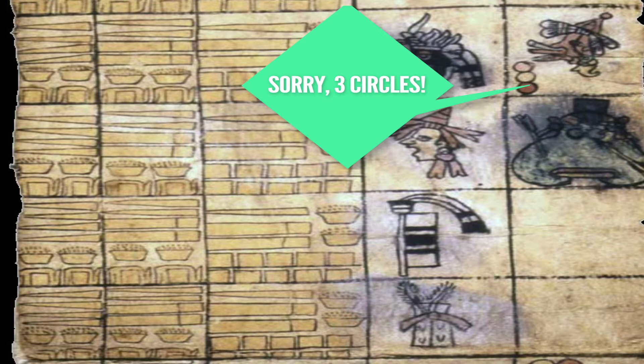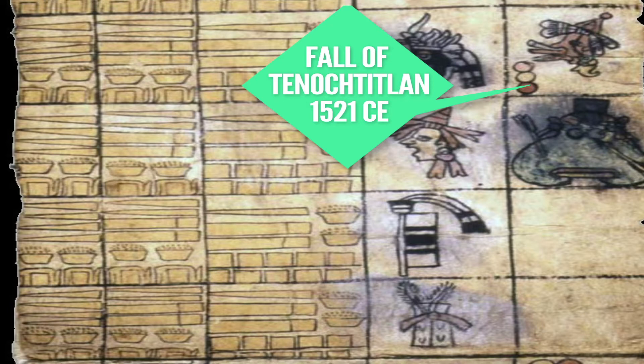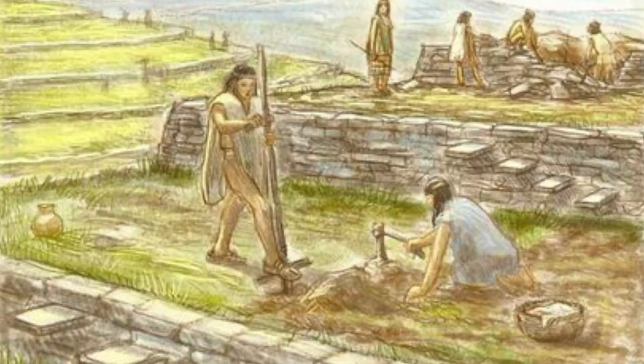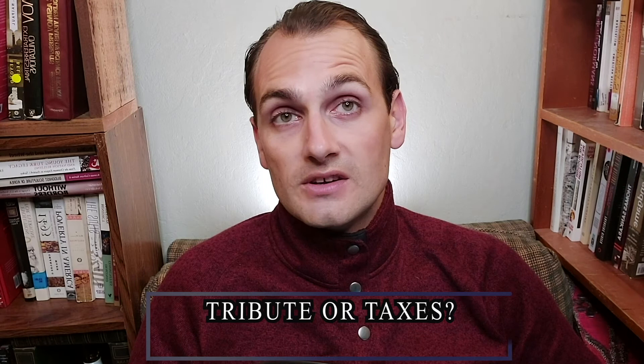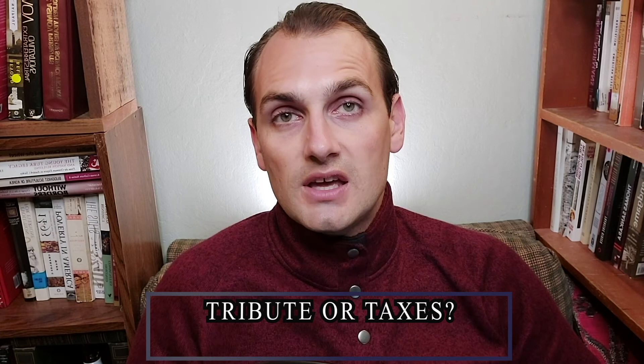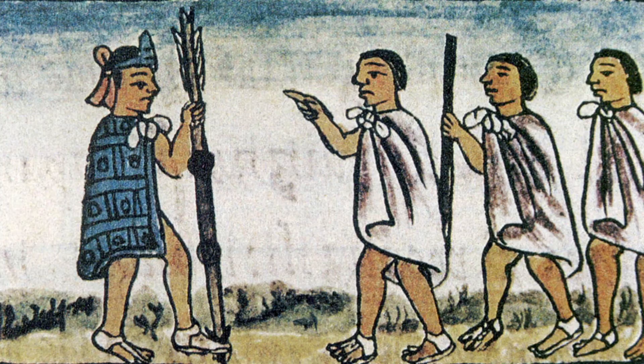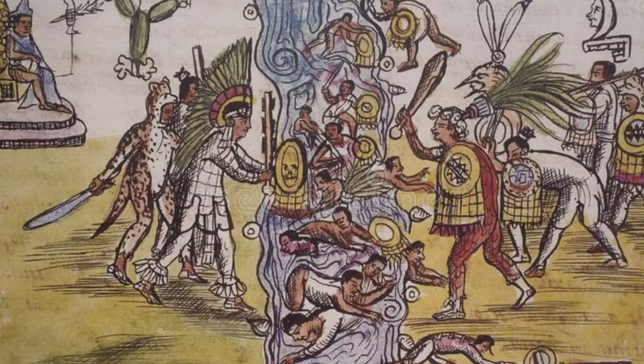This particular folio in the codex comes from the final year of tribute provided. Because the Triple Alliance generally left the tribute regions alone as long as the tribute flowed, this has led to some debate as to whether the title of 'empire' is appropriate, as the Triple Alliance did not fundamentally reshape the political structures of conquered regions. The archaeologist Michael E. Smith has argued that the transfer of goods should not be categorized as tribute, but rather as regular taxes — in part because even peoples outside of the tribute system provided labor and resources for the state. There is some debate within the academic community as to whether 'tribute' is the proper term to discuss this entire issue and the movement of these goods. This arrangement definitely doesn't sound like trade or exchange in the old world style — a Silk Road, this was not.